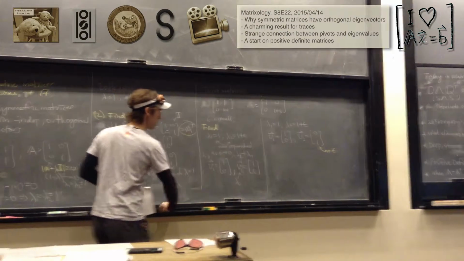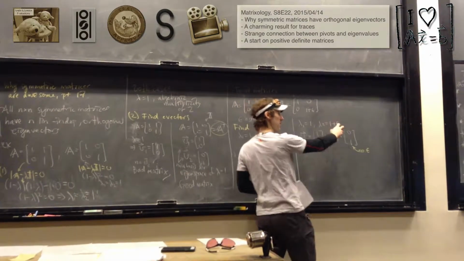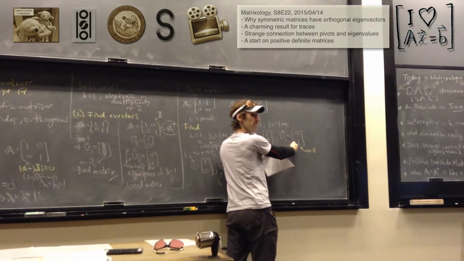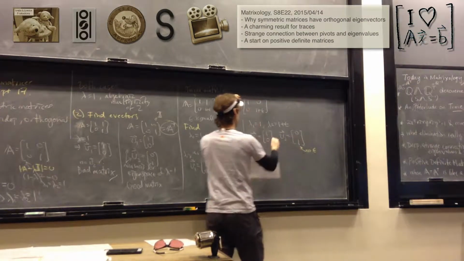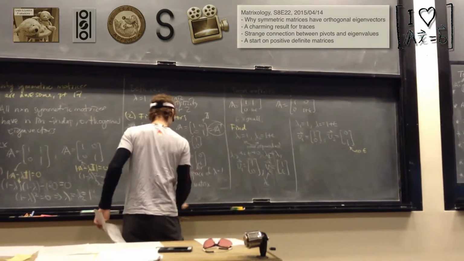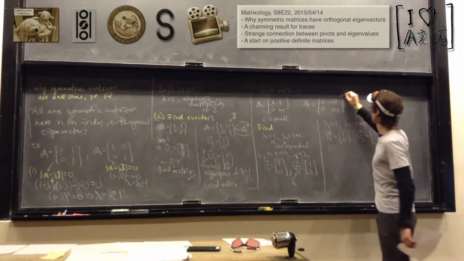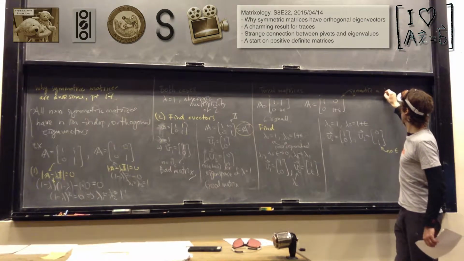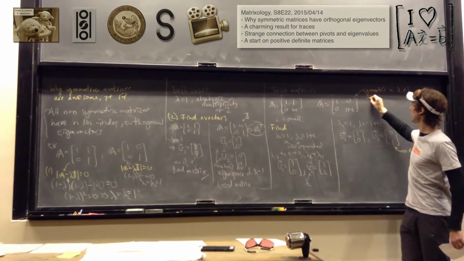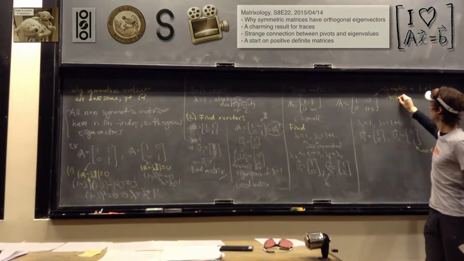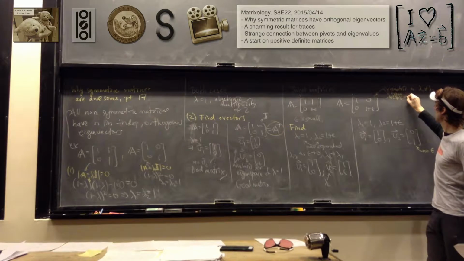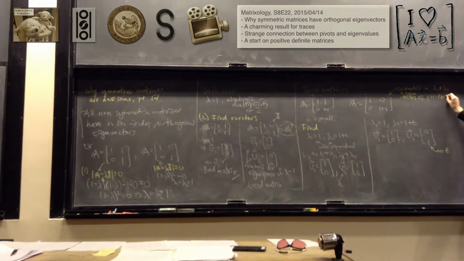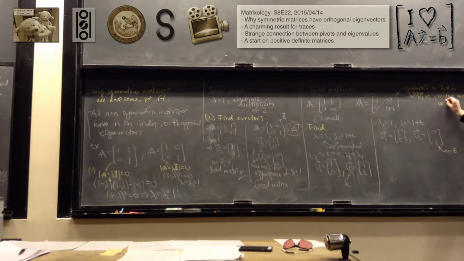So with no epsilon, as epsilon goes to 0, these two approach each other, but these never budge. They don't collapse. And the thing is, this is a symmetric matrix with lambda 1 not equal to lambda 2. And we've known from before that this implies the eigenvectors are orthogonal. And we see that.